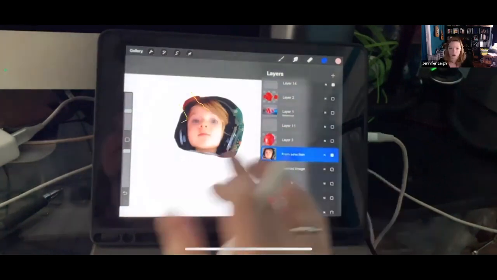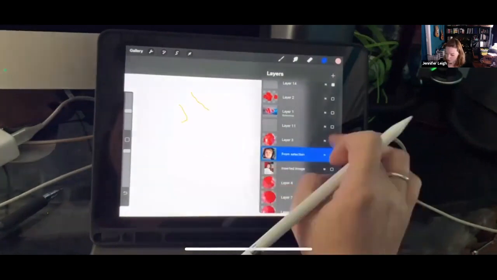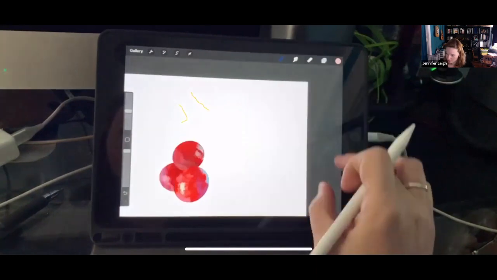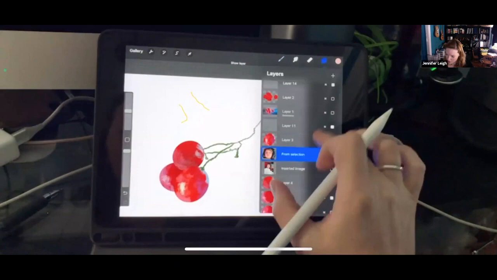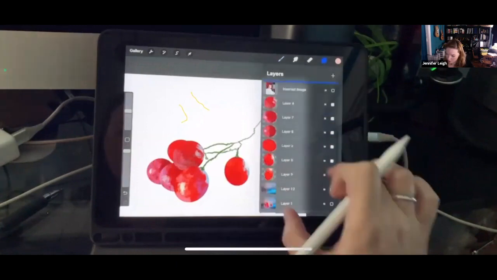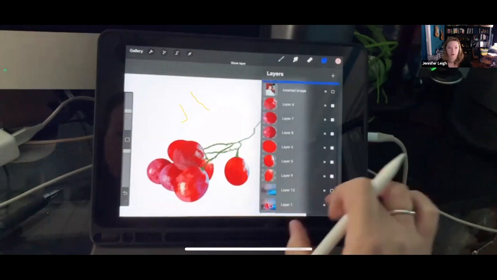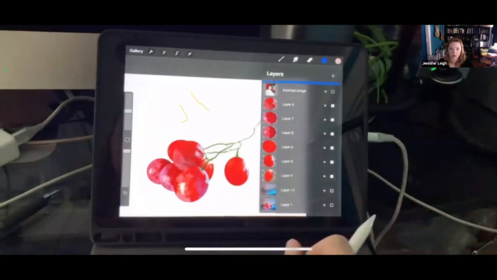Let's say that I'm going to turn him off, but I'm going to turn on my grapes because it'll be a little easier to see. Okay, so we've got the grapes here. Let's say that I wanted to make this entire cluster of grapes bigger.